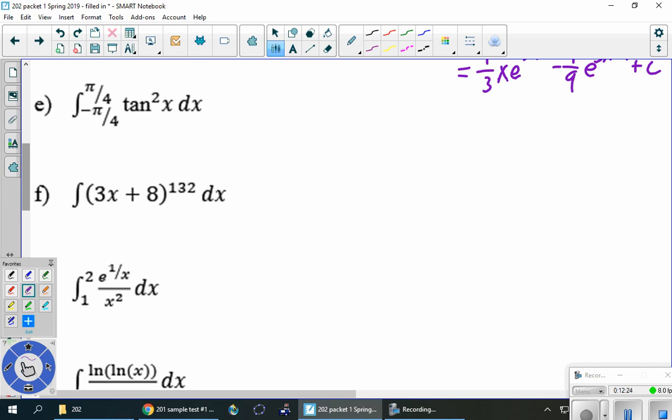Integral from negative pi over 4 to pi over 4 of tan squared x dx. Okay, tan squared x, that does not look like one of our elementary integrals. You could try u substitution, letting u equal the whole thing, but the derivative of tan squared x, thinking of it as tangent of x in parentheses squared, is 2 times tangent x times secant squared of x, which looks nothing like what we have. We don't have anything left to play with if we let u equal the whole thing, so that doesn't look good. You could maybe think of letting u equal one of these tangent x's, and then the derivative of that, du, would be secant squared x, which doesn't look like what we'd have left. So neither of those is promising.